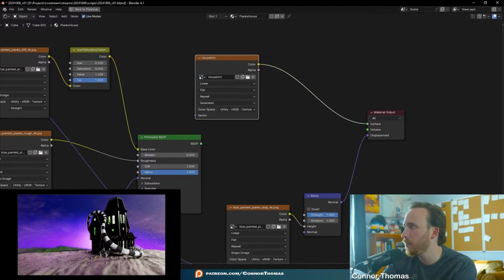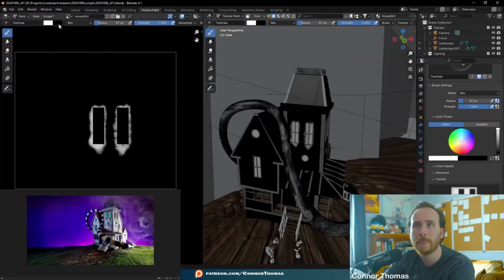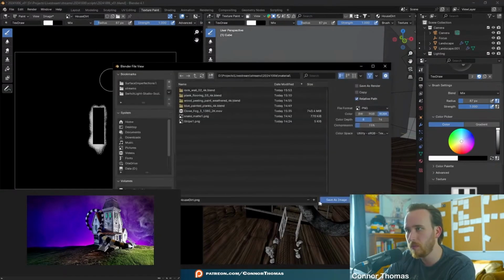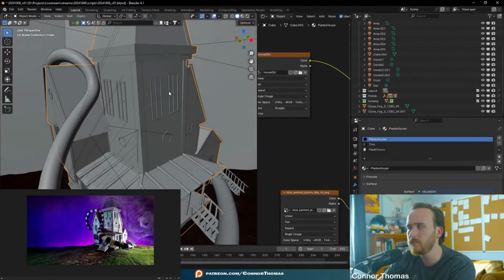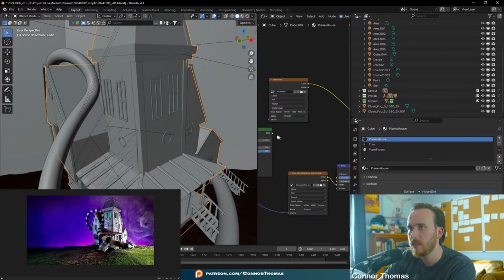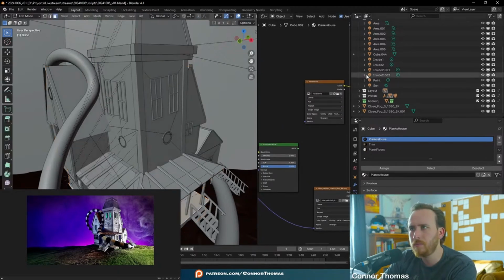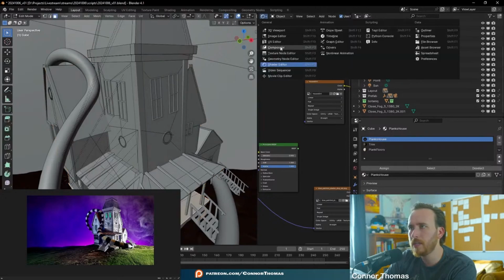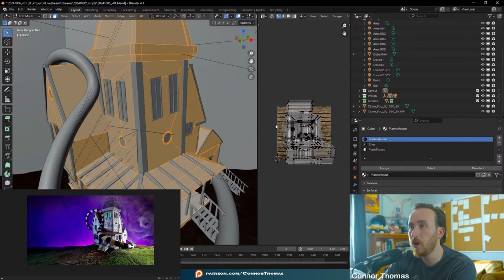Set that to view, and now everything will turn black, which is good because we're going to create ourselves a matte. Now you could do this procedurally with noise textures, but I do find it to be better results if you go ahead and do this yourself. We're going to go ahead and first save this. We might actually have to start over here in a moment, but let's go back over here to layout, and inside of this we've got our vector here. I believe we can have multiple UVs. I think so anyways. If we go ahead and swap this to a UV editor real quick, and we go ahead and just select everything, you'll notice how it's all over top of each other.